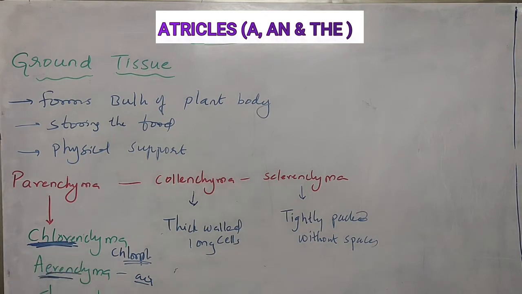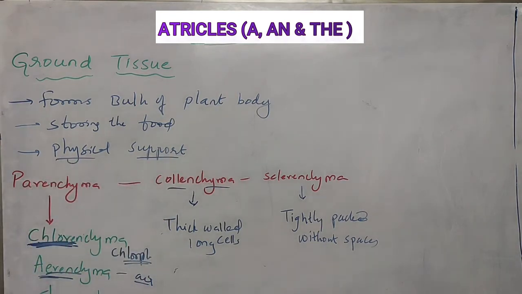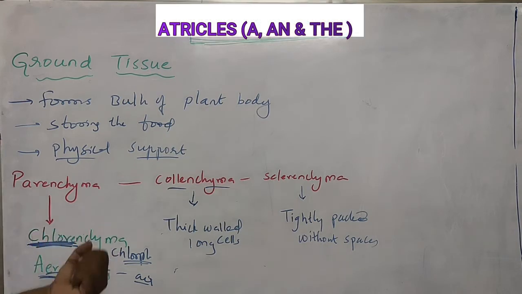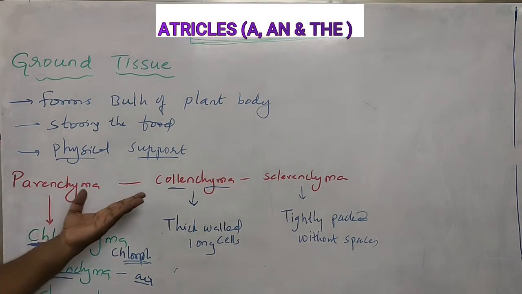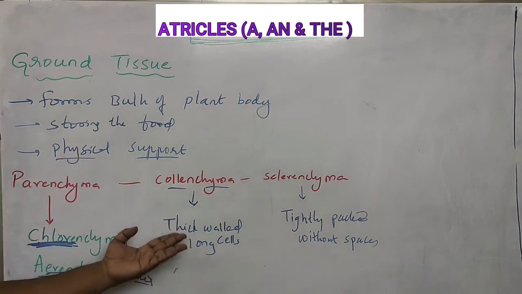And next is collenchyma. This collenchyma has thick walled long cells. You can observe in the textbook, they have the thick walled long cells. You know what? They give mechanical support to the plant. See, the young stems will bend. When you try to pull them up, or when you try to break them, they will only bend, but they will not break. And that is only because of the collenchyma. They give mechanical strength to the plants, stems especially.